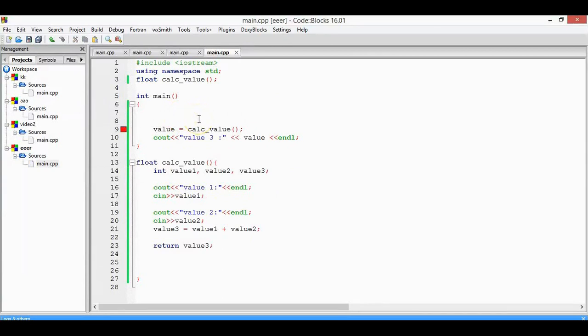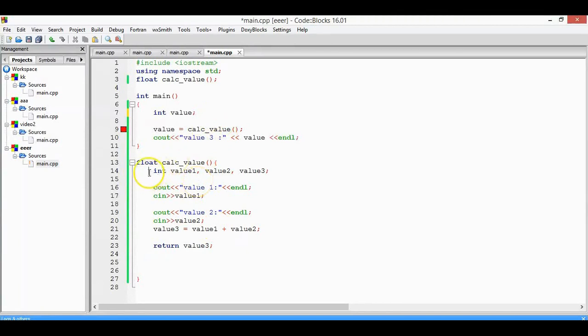This couldn't work before because we didn't use a parameter to pass the value to the other function, that's why we got the answer zero.